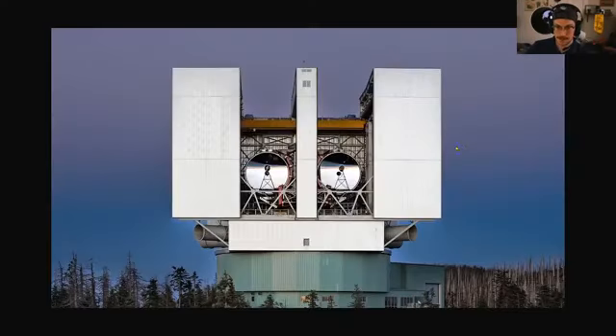This is what the LBT actually looks like in real life. If you look at it on an observation night, you can see the primary mirrors. I'm showing the Large Binocular Camera Red side — only one half of the binocular camera system. Each of these primary mirrors is 8.4 meters in diameter, coated and quite reflective. Part of my research focuses on making sure they're pointed where we want them to be.